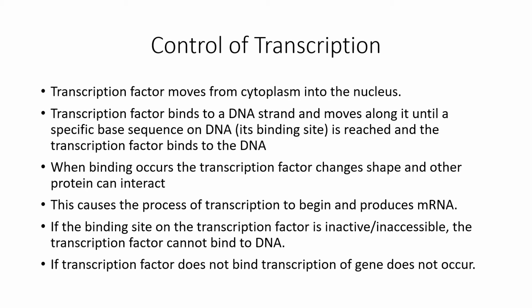Remember, if you get questions on this on the A-level exam, you must follow through the entire process. You can't just stop with, oh, the transcription factor doesn't bind. If it's a 2, 3, 4 mark question, you've got to lead all the way through the process in terms of how it stops the production of messenger RNA and how that stops the production of polypeptides, and as a consequence proteins are not produced and certain processes don't occur, enzyme reactions don't occur, or certain characteristics and pigments aren't produced. You've got to follow it all the way to the end, particularly if it's worth more than 1 mark.